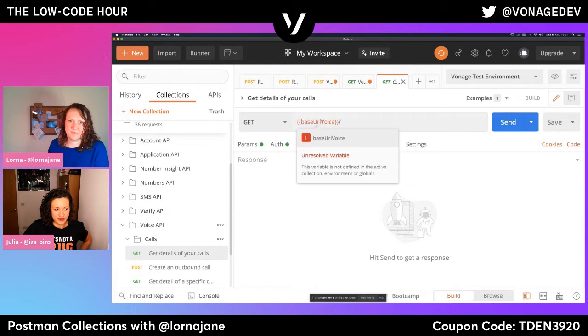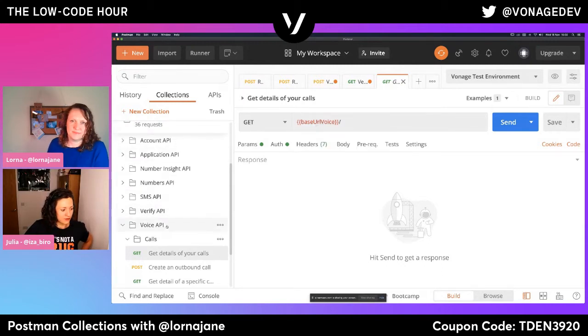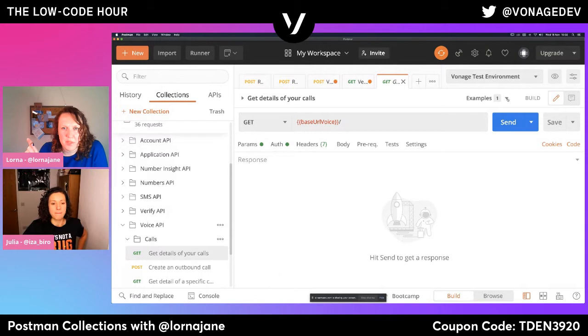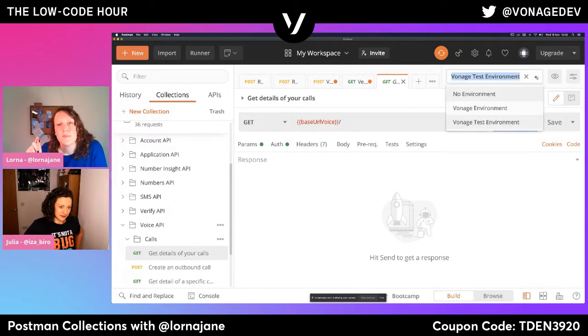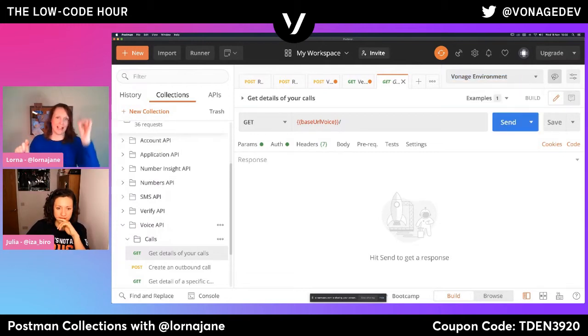And for some reason, the base URL is unresolved, which isn't a great thing to start with. Yeah, but you will have got the environment imported as well. Go in the environment. Vonage environment, you need to use this one and fill in your creds. So when you get a collection, we export the collection and the environment.